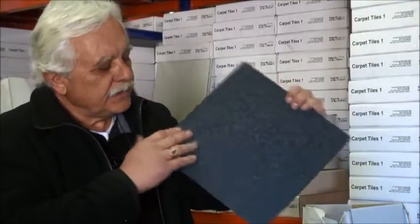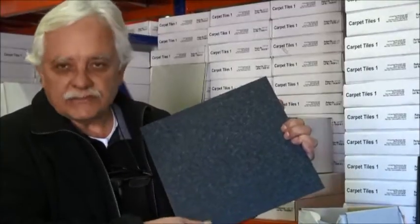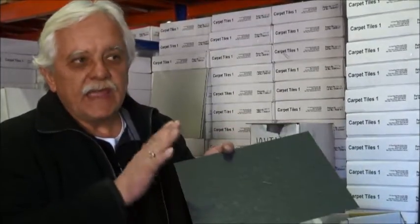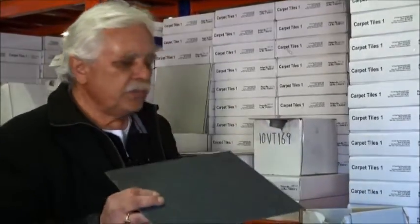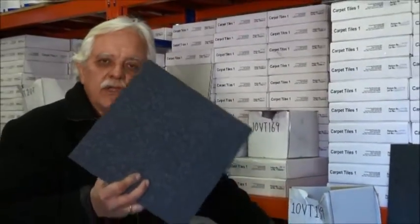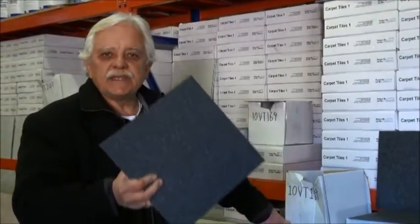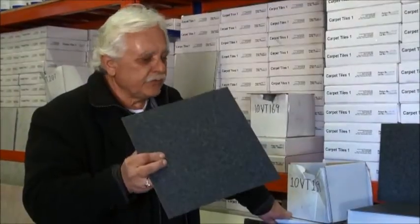Lastly, the finish. Is it a rippled finish? Ours are. There are others that do not have the rippled finish, hence resulting in failure to comply with commercial slip rating. So ours is a commercial vinyl tile — can be used in homes, shops, offices, canteens, anywhere. So that's what you do for a comparison.